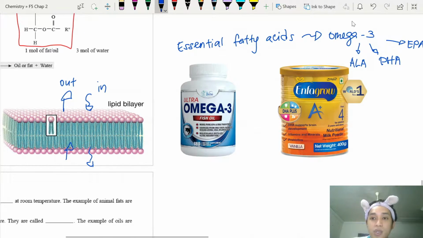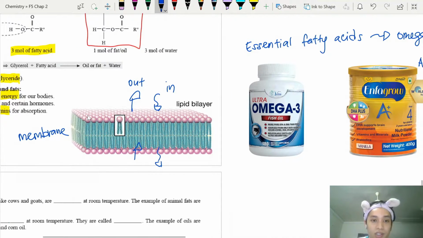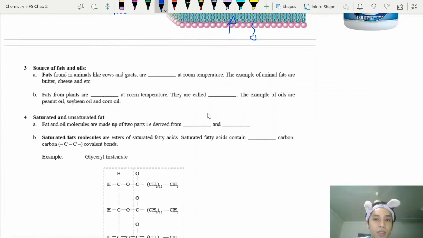Our body cannot synthesize omega 3, that's why we need to take it from a different source. We need to eat this. Our body does not produce omega 3, so we need to take it from an outside source, meaning your fish and your eggs. That is why we say that eating a lot of fish and eggs will give you a lot of omega 3, which is essential for the production of your membrane and also brain development. So now you know the meaning of omega 3. It's basically your fatty acids. Next, we'll look into sources.